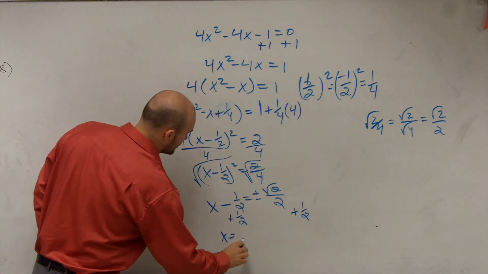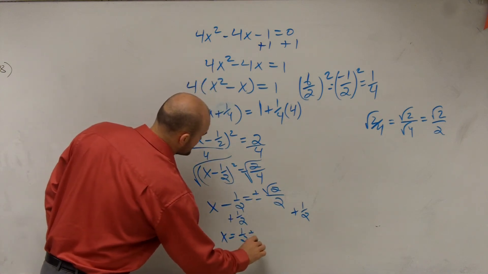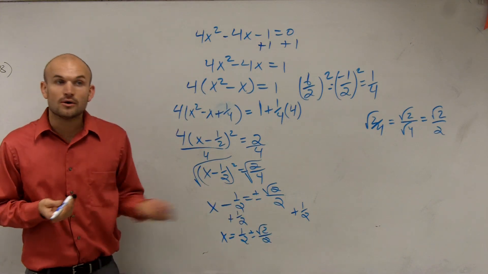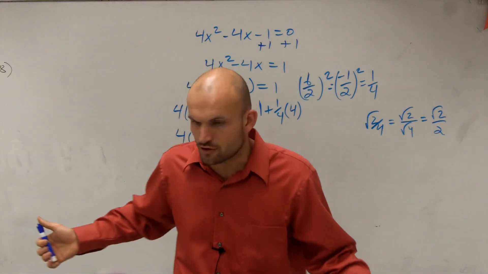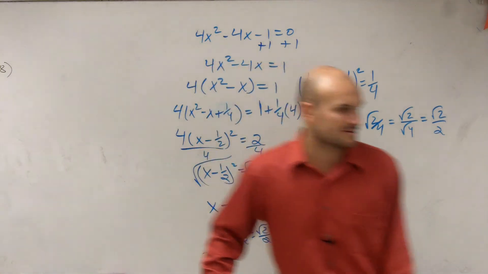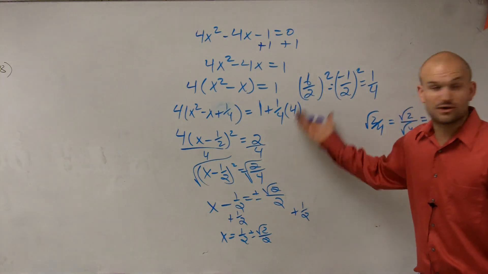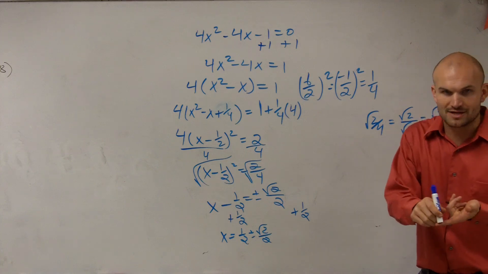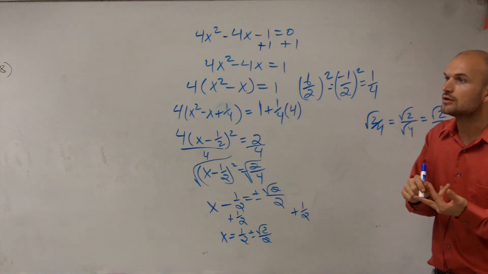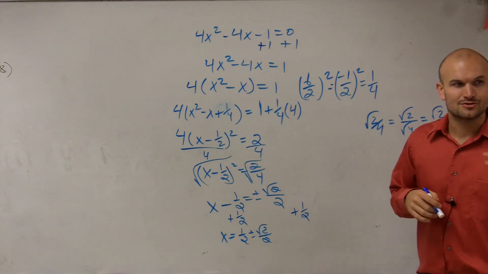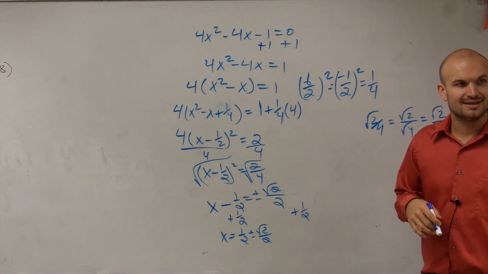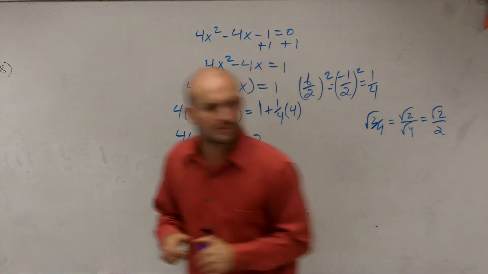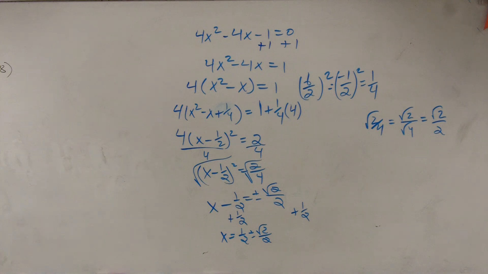So therefore, I get x equals a positive 1 half plus or minus the square root of 2 over 2. So let's go and look at this. Now, if we would have done the quadratic formula, ladies and gentlemen, we would have got the exact same answer. All right? But we couldn't obviously factor and get this in. So we look at this, though, and we say, all right, what are our solutions? Real rational, real irrational, or complex. And we have 2 irrational. They're irrational because you cannot evaluate for the exact value of square root of 2. OK? That's it. Cool.